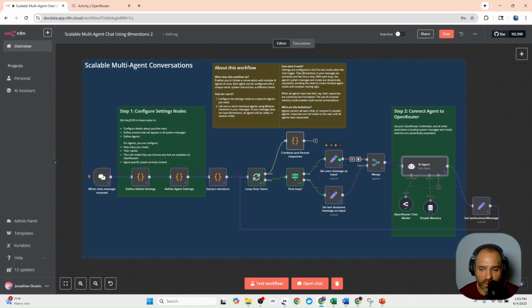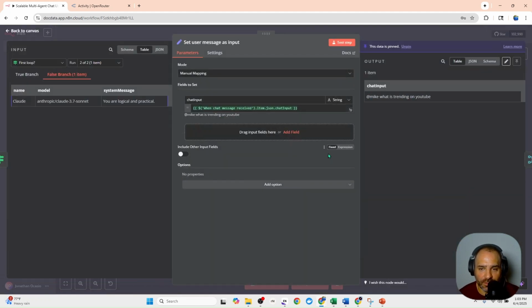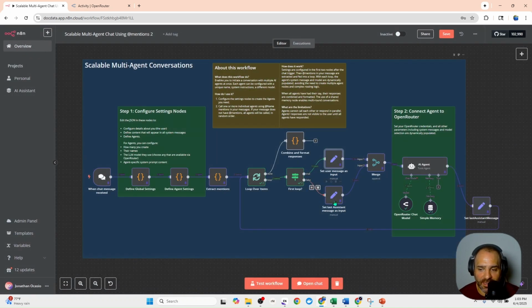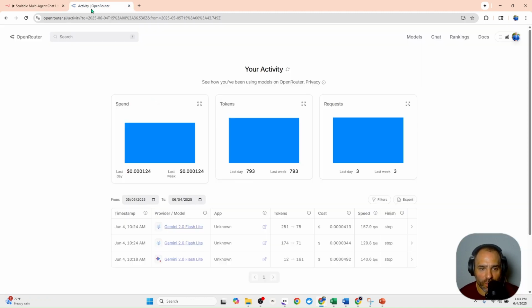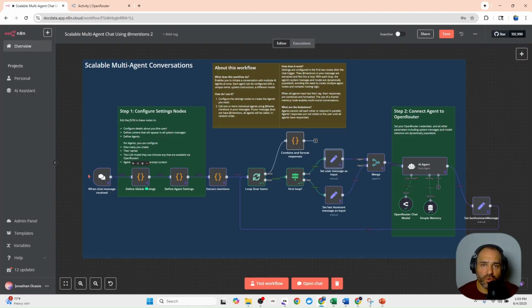Once that's complete, it's going to go to a set node, and this set node is going to provide you with the system message and the assistant's input. It gets merged together and it's going to hit your AI agent to produce your output. All of this is conducted in one router where you have here some of the runs I've actually completed. So stay tuned for a step-by-step guide of how to build this out.